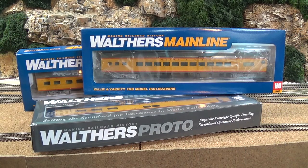As you watch this video, I want you to keep something in the back of your mind. Always remember rule number one. It's your railroad and it's your layout. You can do whatever you want, and don't ever let anybody tell you otherwise. If you're a modern day modeler and you keep in mind rule number one, then you can have any type of excursion train on your layout that you want.